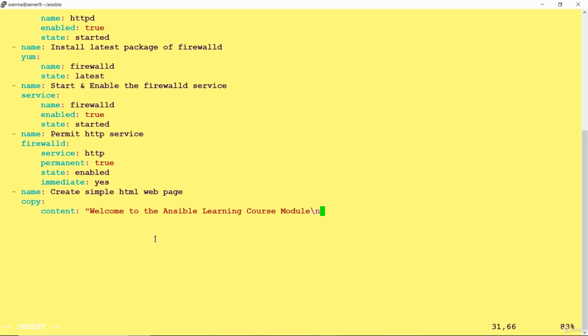You can put any message, and where I want to put it, the destination would be this one, /var/www/html, in that we have the file index.html. So it is going to update this file. If this file is there, it will put this content, and if this file is not there, it is going to create this file.